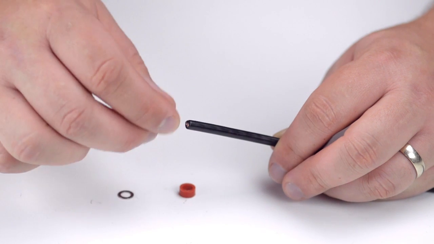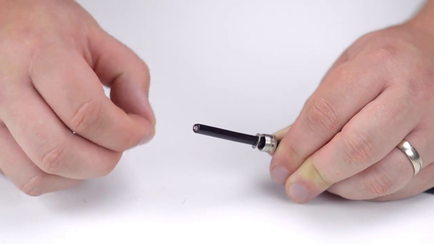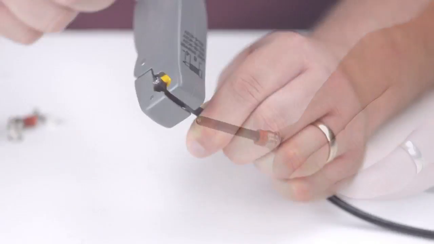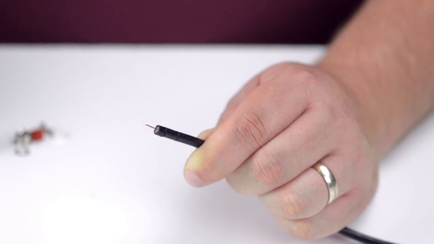Start by inserting the locking bolt over the jacket, then the regular sized washer, and the grommet. Strip the cable jacket using the coax stripper and remove the jacket and dielectric.